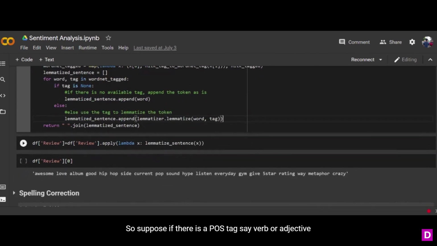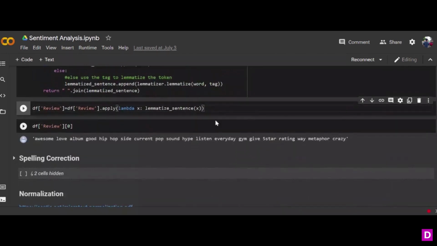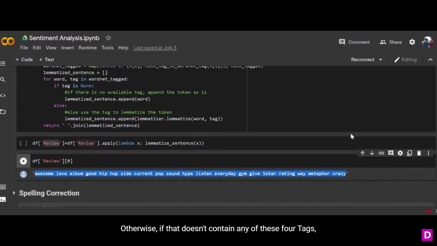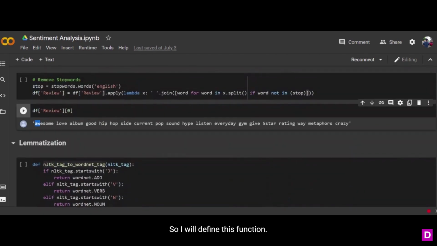So suppose if there is a POS tag, say verb or an adjective, and that word is already in the right form, then it will not do a lemmatization. It will just append it to the lemmatized sentence. Otherwise, if that doesn't contain any of these four tags, then it will try to lemmatize that word.